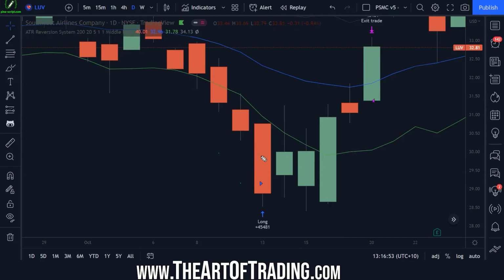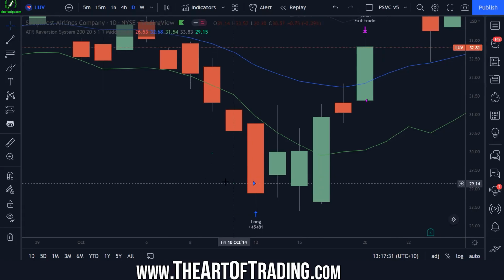If this bar had gapped down lower than our buy limit order and opened down here somewhere, let's say this was a green bar, and this was the open, then our entry price would actually be the open of this bar, not where we placed our buy limit order, because when the market opens, if it's trading below our buy limit order, it's basically giving us a better price than we wanted. And so our broker would enter us long down here instead of up here. It doesn't happen often, but it can happen. It's not a bad thing because it just means we're getting a better price than we wanted.